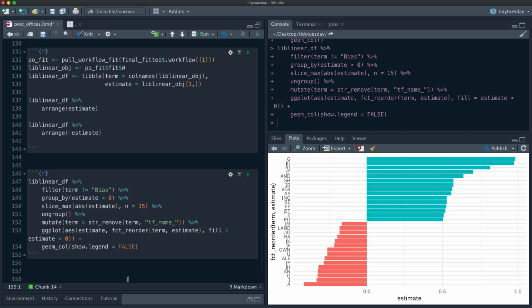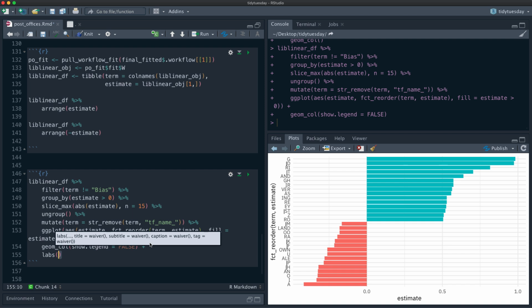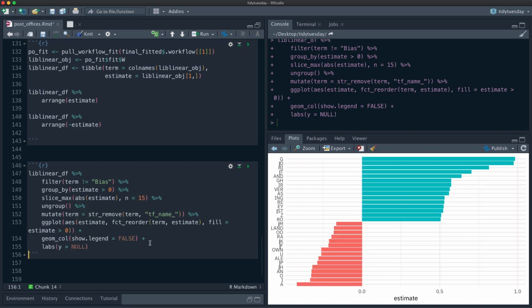There we go. Okay, so this tells us the things down here are more from Hawaii, and up here are the things that are less from Hawaii. So these vowels, starting with H, starting with P, starting with F and K, and then these things up here, GH, VER, ING. These are the kinds of subwords that are not predictive of a post office being in Hawaii.